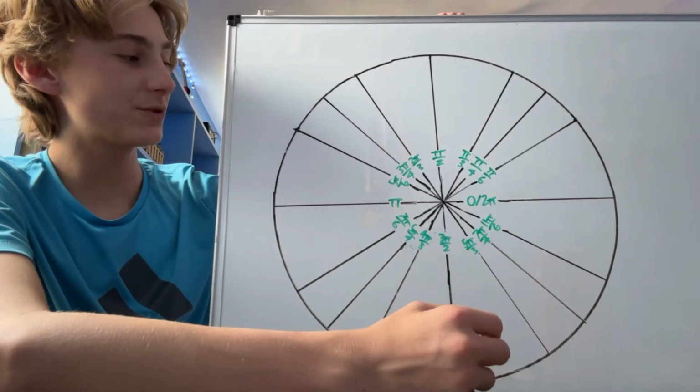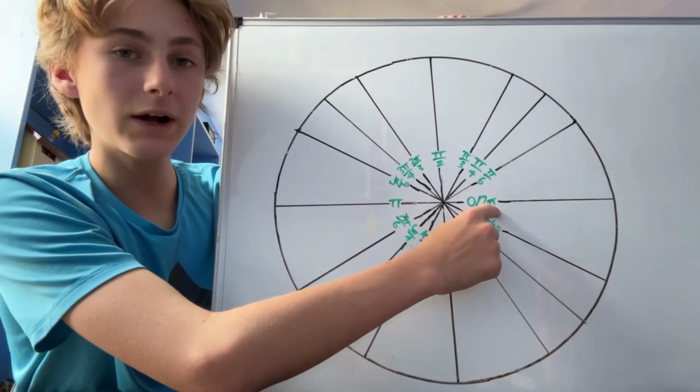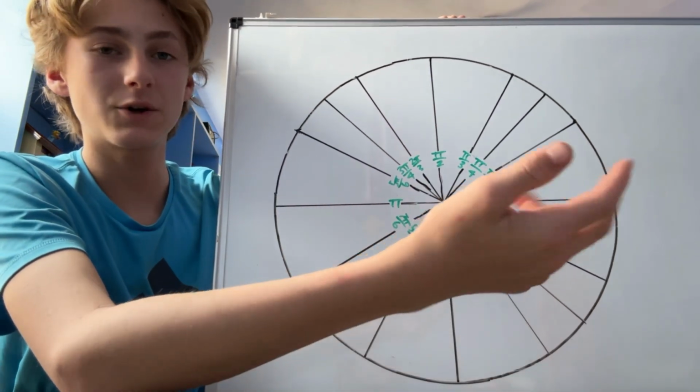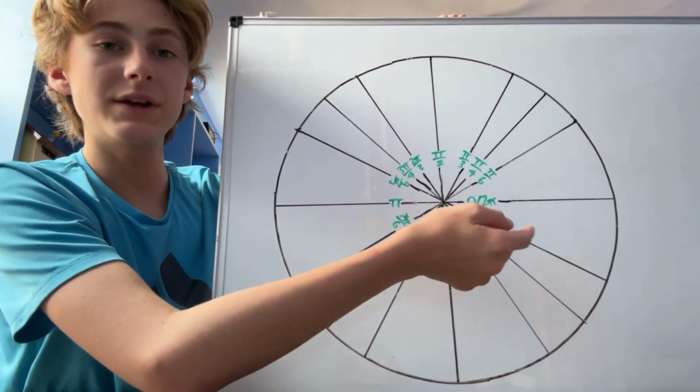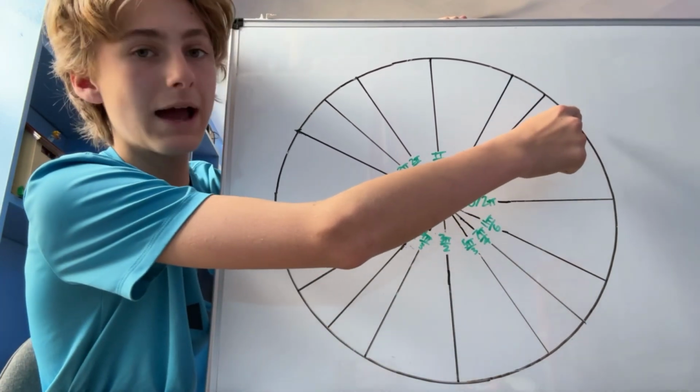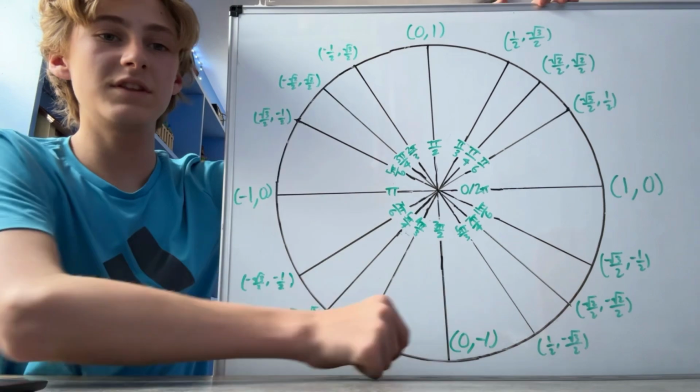So doing calculations with the unit circle, you're usually going to be plugging in these radians to a trigonometric function, sine, cosine, tangent, and then the output is going to be the points that these lines intersect with the circle at. So the points they intersect are these points right.